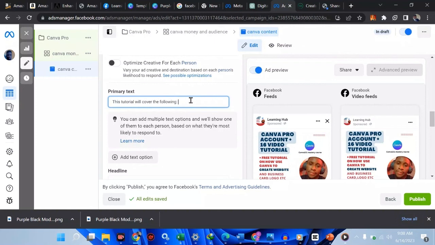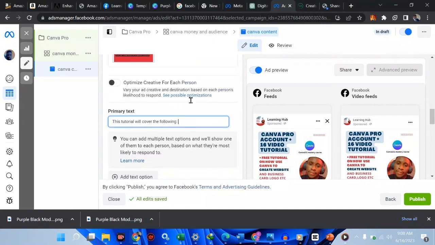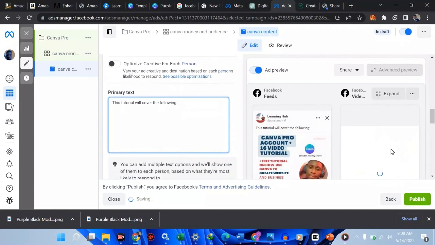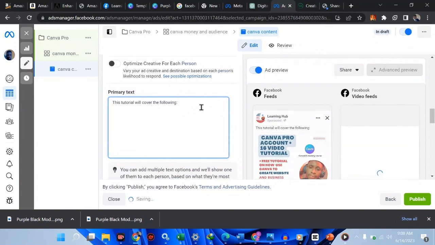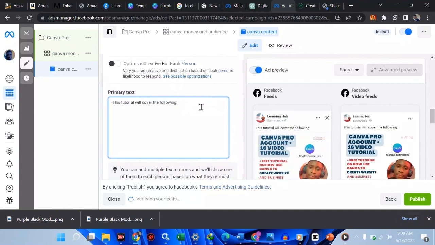Then that's the primary text, not the headline. Primary text is what they will see inside here. If you look at it above here, this tutorial will cover the following. This, or do you want to buy my clothes, or any stuff you feel like. You can even tell ChatGPT to craft a good, beautiful, compelling story that talks about selling clothes, and it's going to craft one for you, and just copy and fine tune it and put your link in it, and you are good to go. Understood? All right, so now you've done that, this tutorial will cover the following. You start writing how to create this.